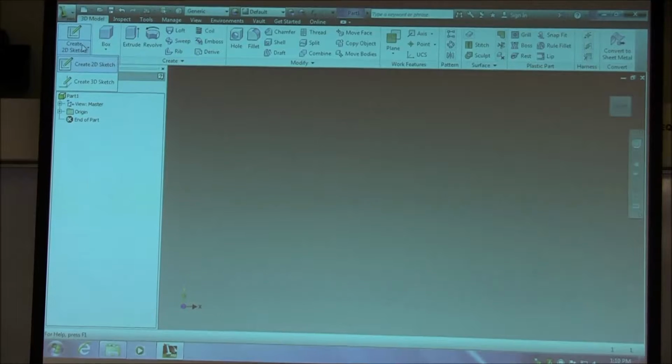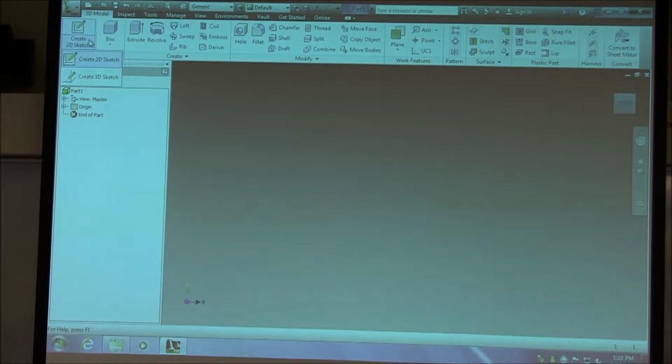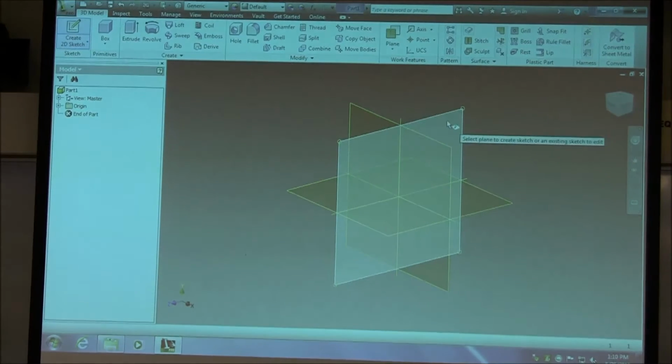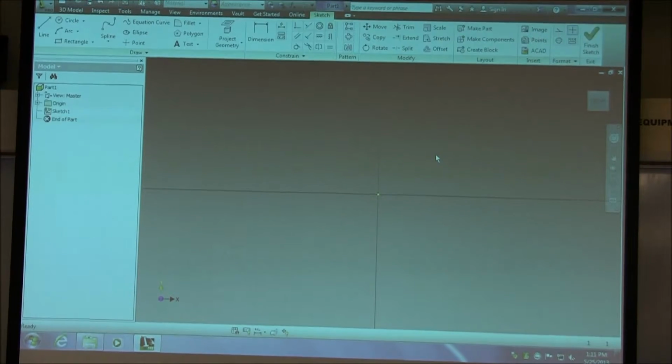Another option is creating a 3D sketch. That's a bit more advanced and not really necessary right now. So we'll start with just a 2D sketch. You see this pane pop up where you can choose which plane you want to draw on. So you're going to pick one of them right now. Now you see the view has gone into that plane, so we look at just that plane. Anything I draw right now will be solely in this two-dimensional plane.